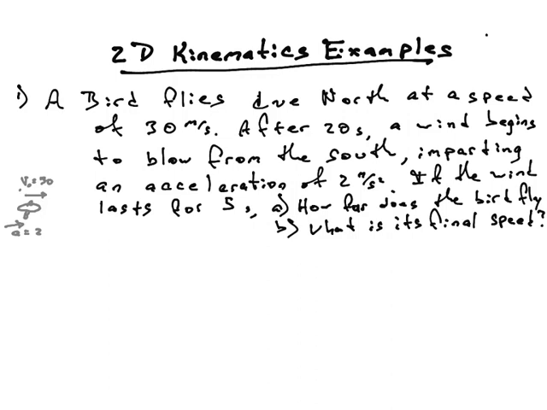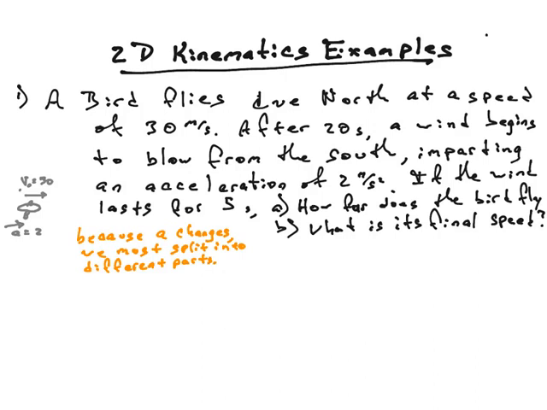So what that means is, because the acceleration changes, we must split the problem into different parts. That is to say, one part when the wind isn't blowing, the acceleration is 0, and then a second part when the wind does blow and the acceleration is 2. We solve the problem with no acceleration, get an answer. We solve the problem with the acceleration, get an answer. And then we add those two answers together to get the total answer.